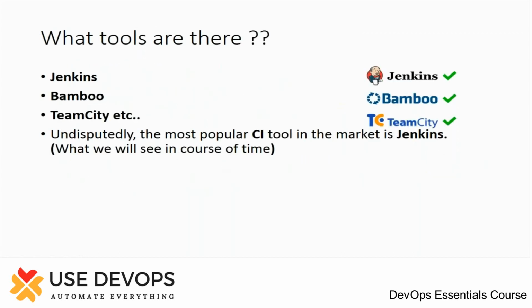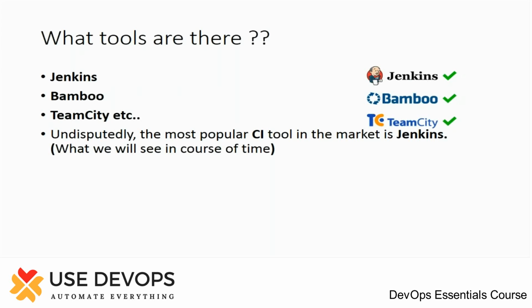What tools can we see in this continuous integration phase? Jenkins, Bamboo, TeamCity, multiple tools hold this continuous integration part in the DevOps lifecycle. The most well-known and popular tool is Jenkins. While going in depth in the next sessions, on technical installation and managing the tool, we'll be using Jenkins. But Bamboo and TeamCity are also there. If you learn Jenkins, you can also work on Bamboo and TeamCity. Some terminology and the UI will be different, but the way of working is the same.